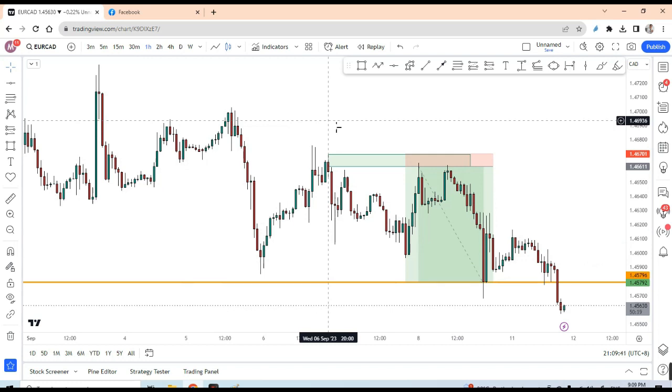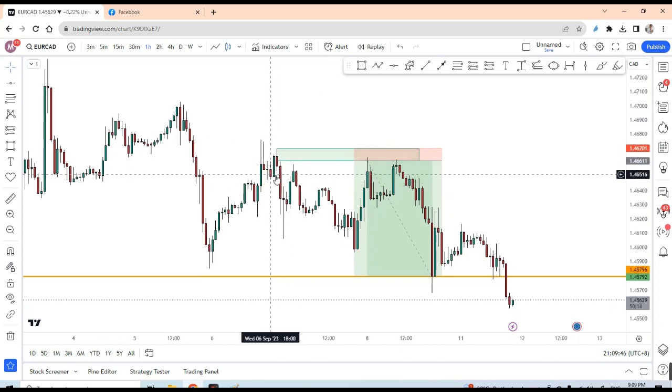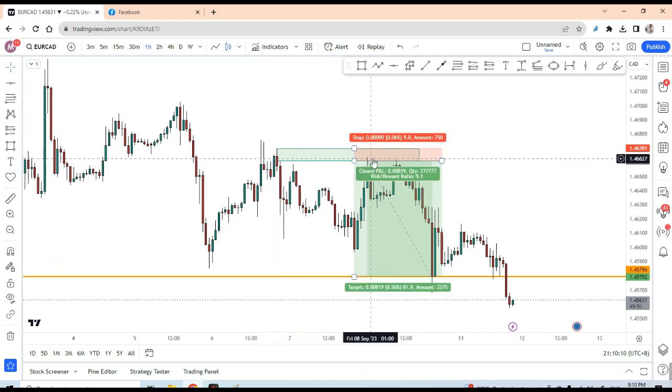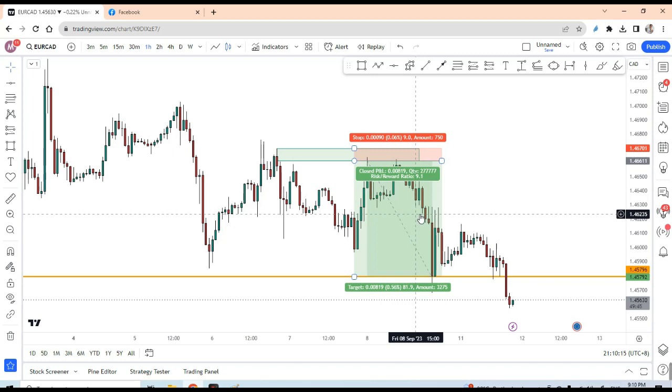The third lesson is that you can actually go into a smaller time frame and look for a zone, a smaller time frame zone for your entry. Don't be stubborn and stick to just one time frame. In trading, if you use only one time frame, you will have a lot of problems. You're not going to go far. So you need to learn how to switch between time frames. When you switch between time frames, you will get a better zone as your entry and a better risk reward ratio that will grow your account extremely fast.